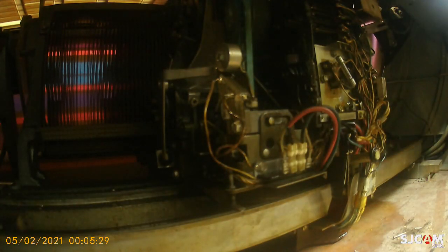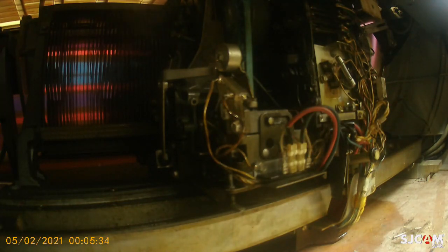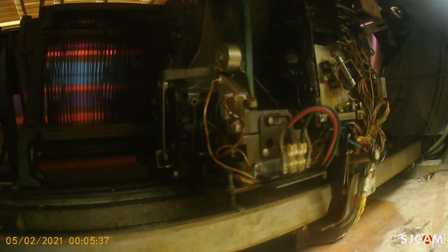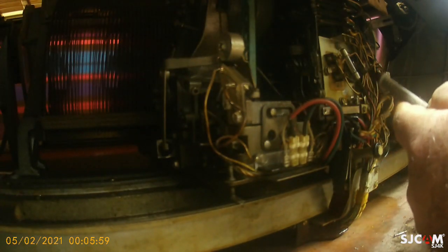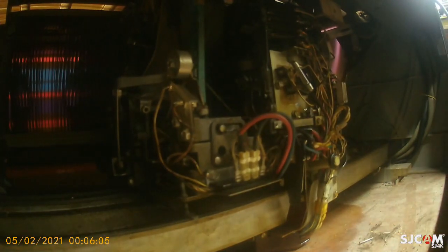Uh-huh, what's that? Okay, that's normal. Okay, let's check the fuse. Let's go to sound so I don't have to look. Okay, so let's go to here, okay, the fuse is good.